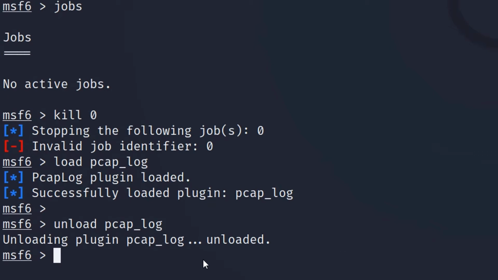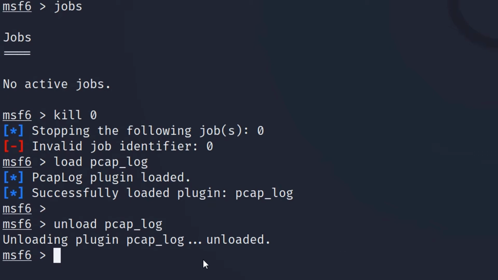And now let us say, what if you want to import a particular module or plugin which is from a third party. In this case, you can enter the loadpath command, and for loadpath, you just enter the directory name. For example, currently I think I don't have any modules or plugins. Anyways, the loadpath command helps us to import third-party modules or plugins. Anyways, the unload we have seen. Let us take a look at the core commands.